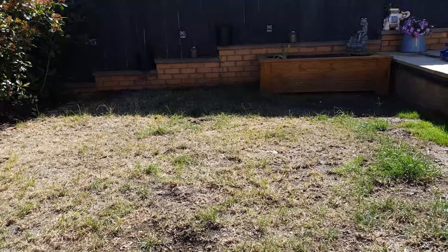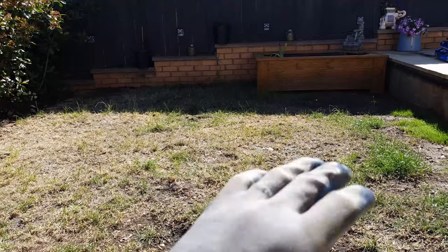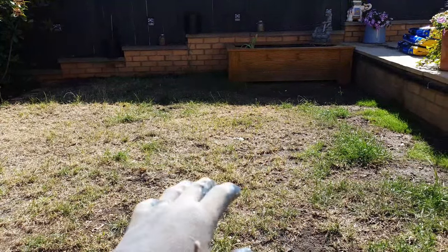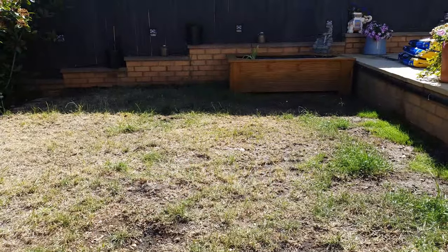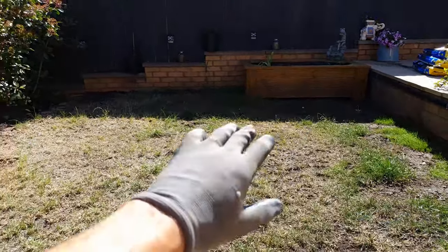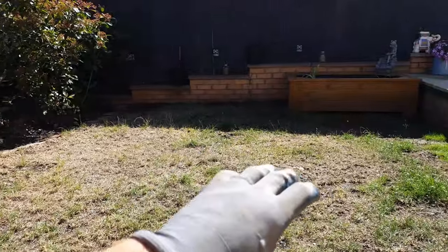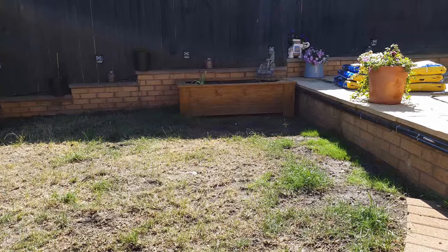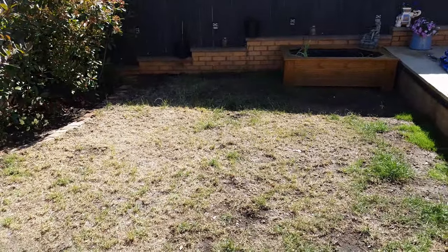So I think what we'll do is we'll start off with a strim and a mow, just to take it all down to a certain level and neaten it up. Then what we'll do is we'll scarify it using a hand rake, just to get all the dead stuff up, aerate it, chuck some topsoil down, level it out. We'll compact that topsoil, make sure it's a nice and even bed. And then what we'll do is we'll chuck some seed down, protect that seed with some more topsoil, and then give it a good water for the customer. I'll talk about the aftercare for these steps as well, but I think what we'll do is we'll just go onto a time lapse and get on with it.